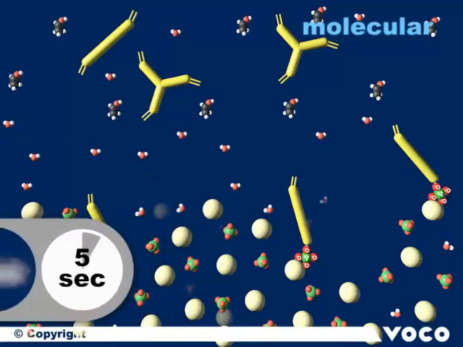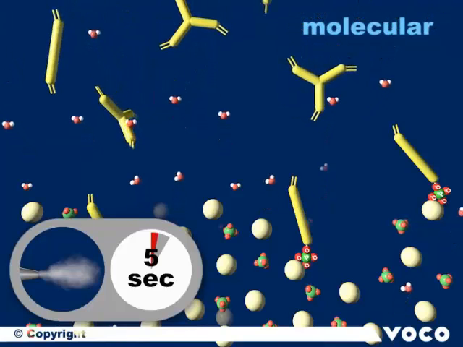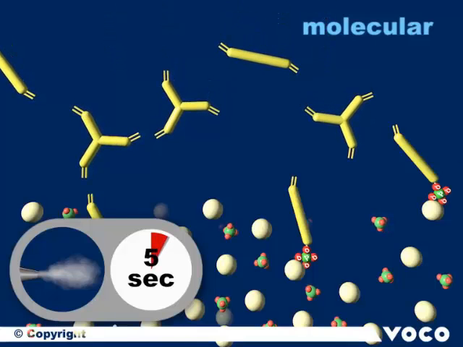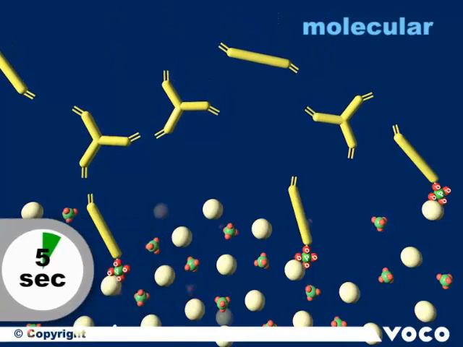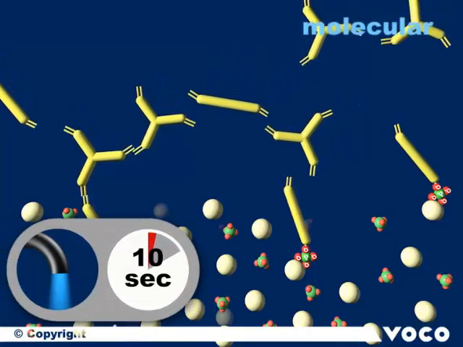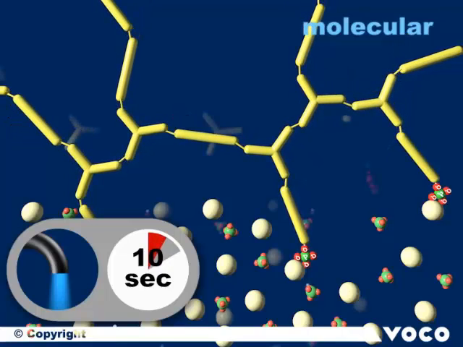During the process of drying for 5 seconds, the excess of solvent is removed and the molecules converge regarding their polarity. By this, the bonding layer gets very viscous. During the 10 seconds of light curing, the hydrophobic groups react with each other and build up the three-dimensional network. Here it is demonstrated in full dimension.